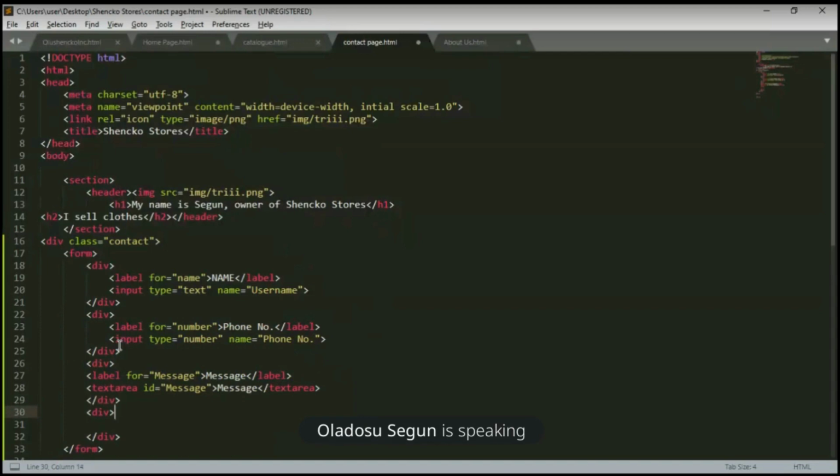You can see the way I'm double checking, just ensure that there are no divs left unchecked. Then we have the div for the button. We also give the attribute of the button to be submit.